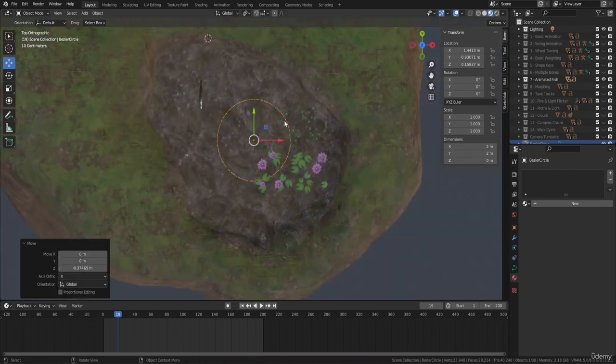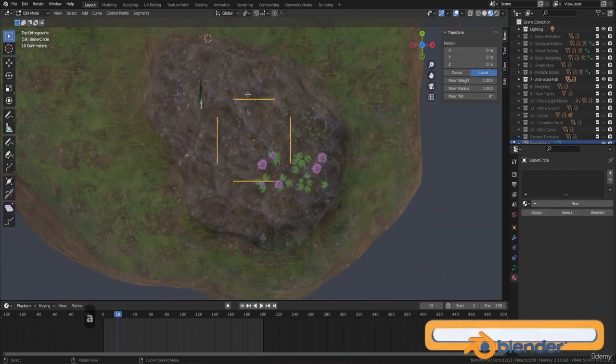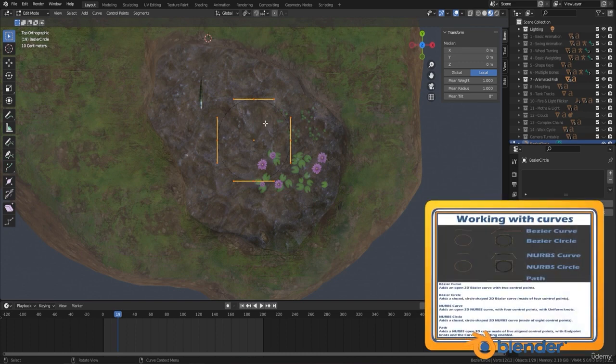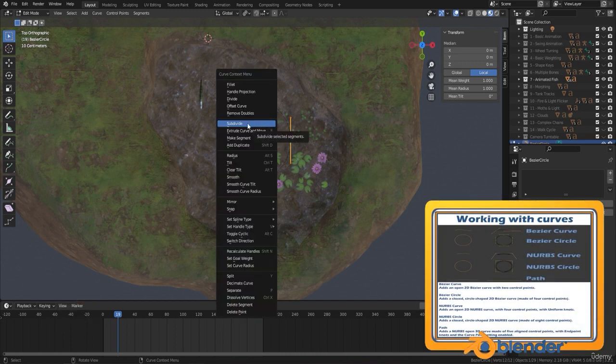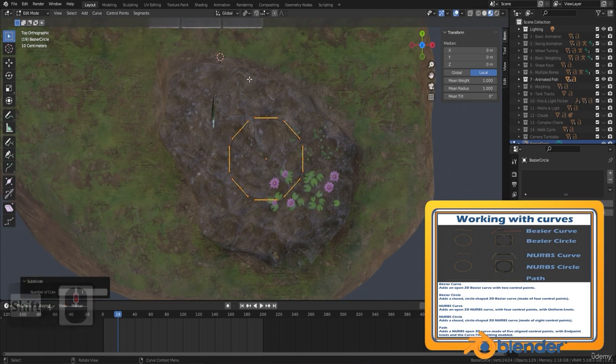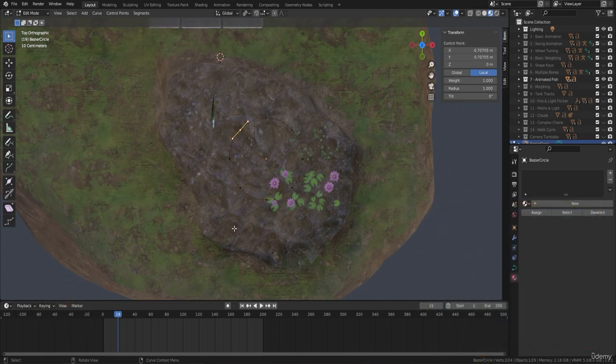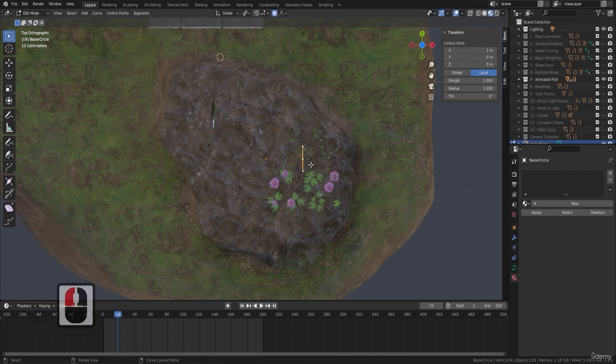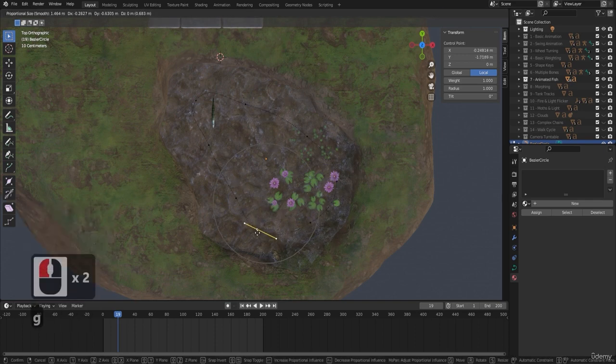Then I'm going to press Tab. I'm going to press A to make sure I've grabbed all of these vertices here. I'm going to right click and then subdivide. All right, now I'm going to pull these over. This is basically going to be the path for our fish. So I'm going to come in, grab this vert here, and while I'm over the top, so I've pressed 7 to go over the top, I'm going to press G and you'll find that you should be able to move that out in a nice, smooth way. So we're going to move it out over to here.